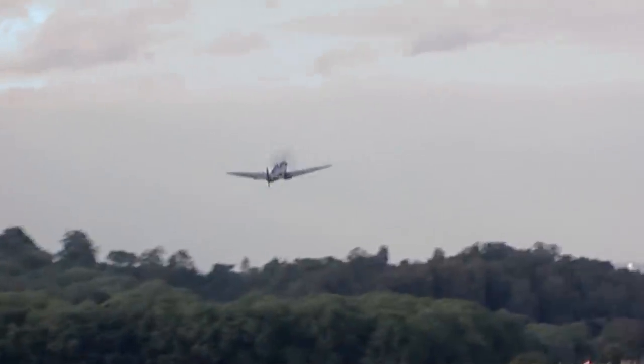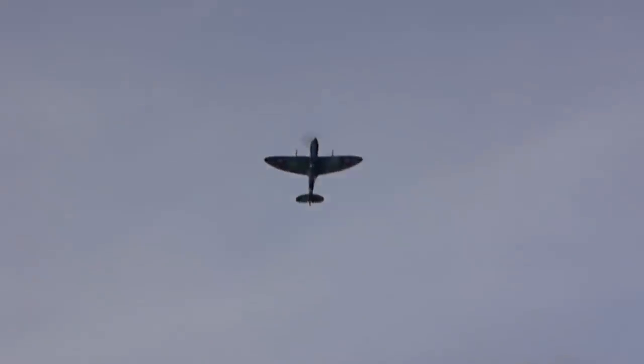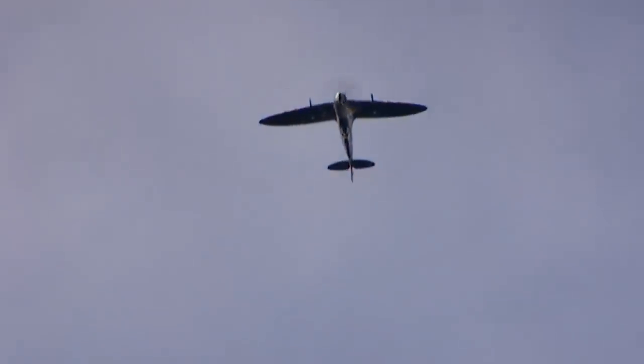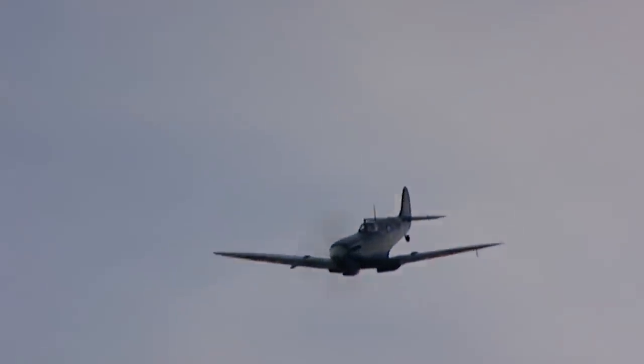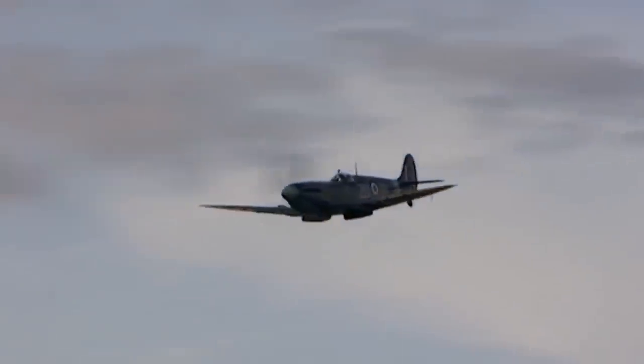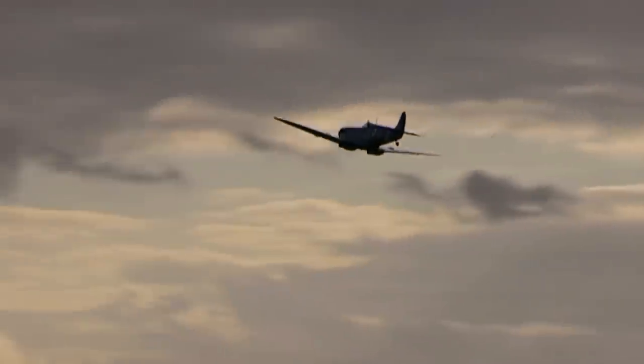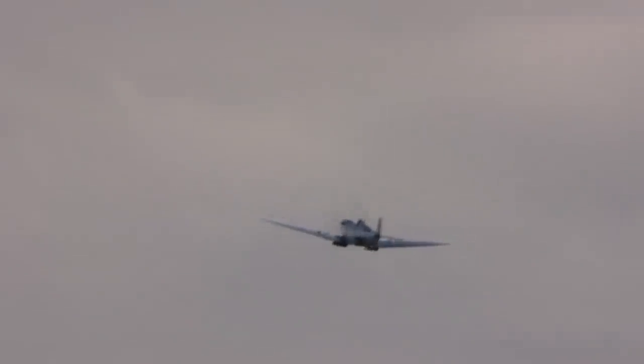I think one of the most important things is people do like to photograph the aeroplane. When you look along the crowd line at any display, you'll see more camera lenses than eyes, almost. So it's quite important to have, as part of the display, shots of the aircraft flying along the crowd line so people can photograph a top view of it. That's one aspect of it.